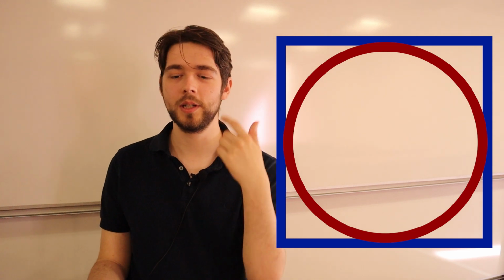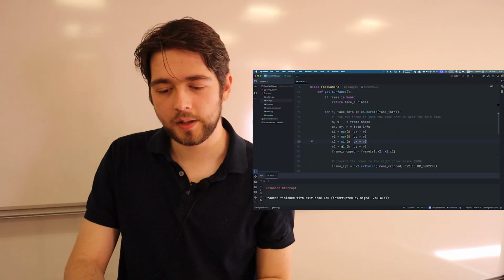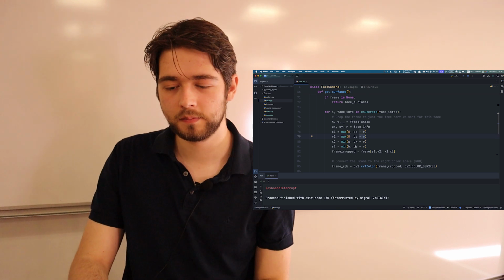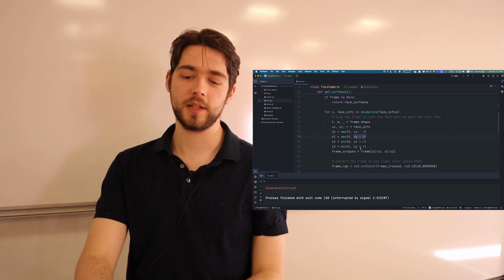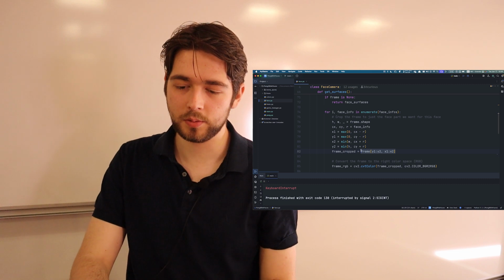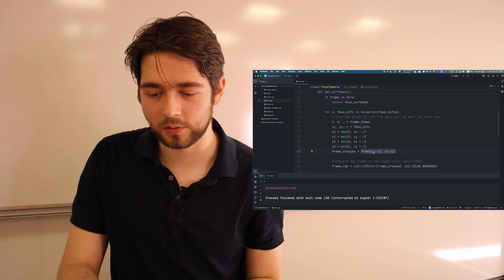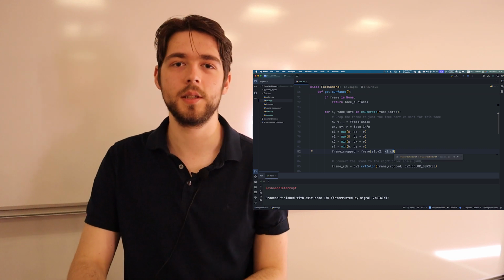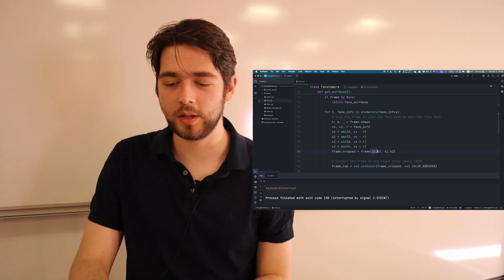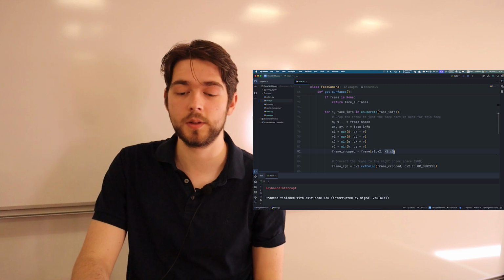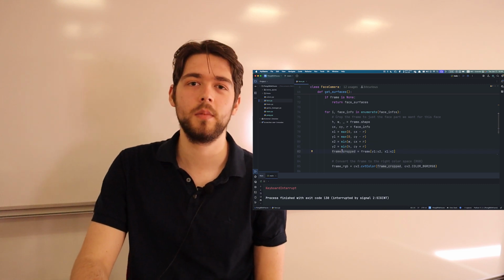So we have that circle, we need to make the box that fits it. Then for the y coordinate, it's exactly the same: one radius below the center and one radius above the center. And we can use simple indexing in NumPy to crop this frame to be purely inside the indices of this box. So we're only going to take the part of this frame that's between these two y coordinates and between these two x coordinates, which is going to be the cropped frame around the face.